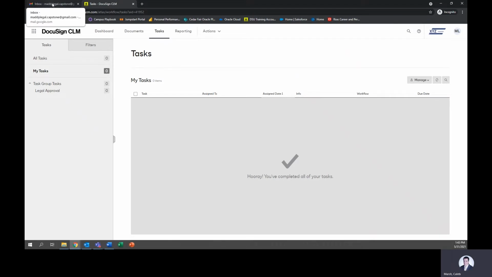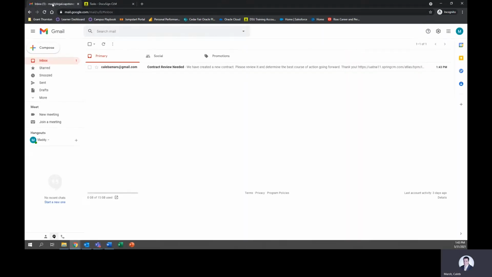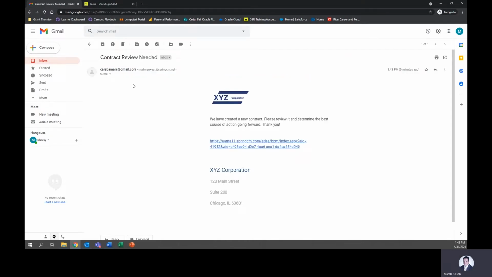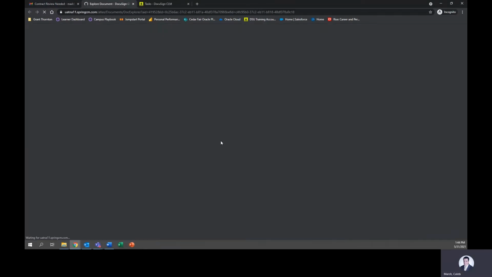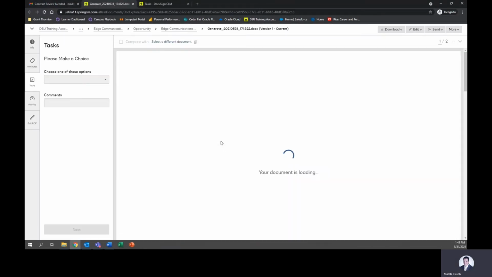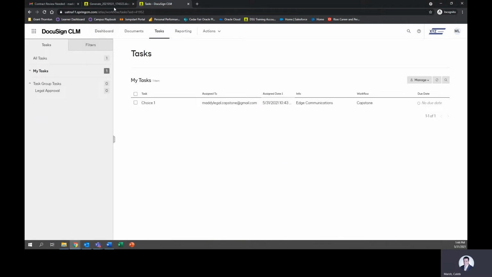So this persona is the XYZ legal department. We have Maddie from legal, who just got a notification that a new contract was submitted. So you can either go through the email and click on the link, or you can find assigned tasks through this task window.